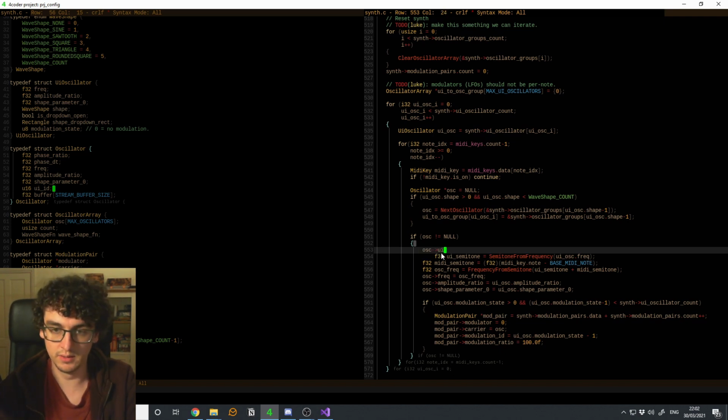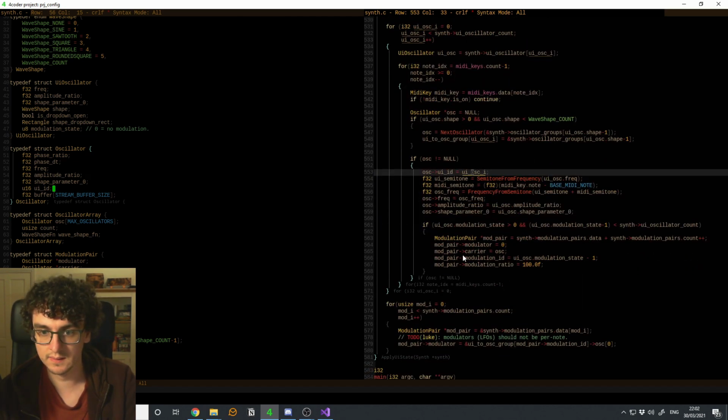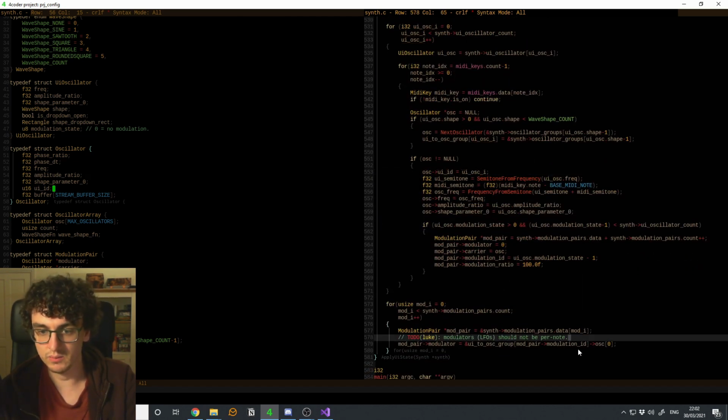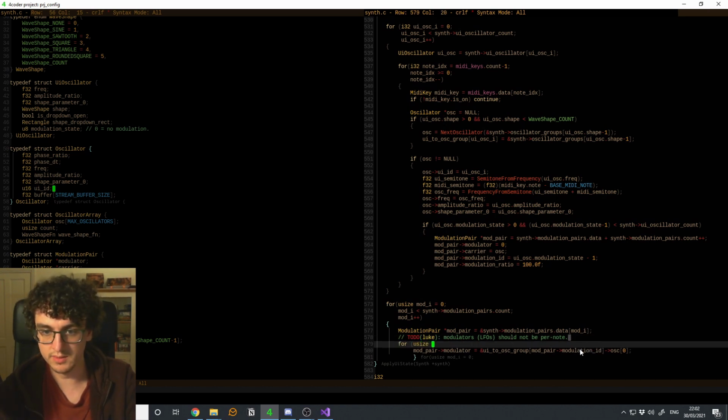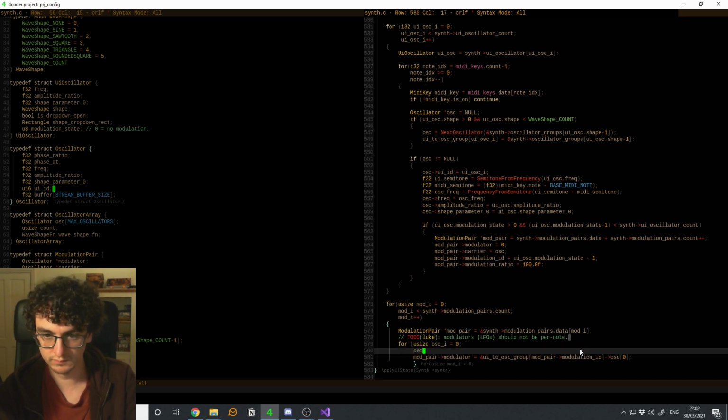Yeah, so the osc UI ID is equal to UI osc I. Then we need to like loop over here, so we do usize count, right?